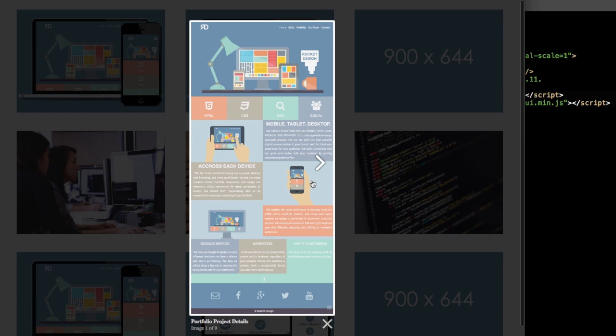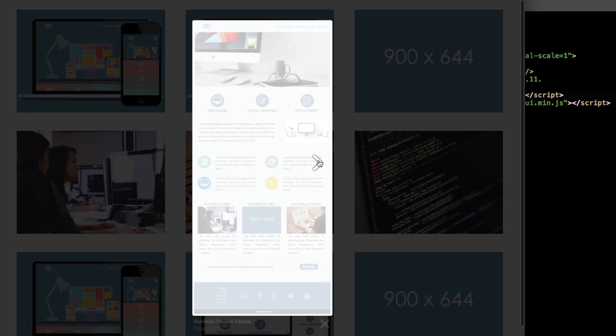Okay guys, so let's take a look at the layout of this Lightbox image gallery or portfolio that we're going to be creating here with HTML and CSS. So when we hover over the images, we're going to see that they change in color a little bit, and then when we click on one, an image is going to pop up where we can navigate through the images using these previous and next buttons.